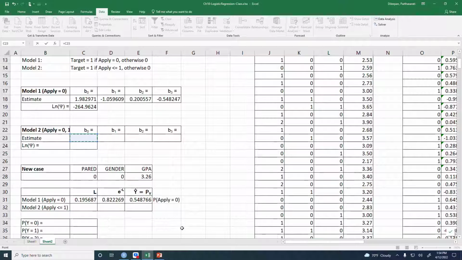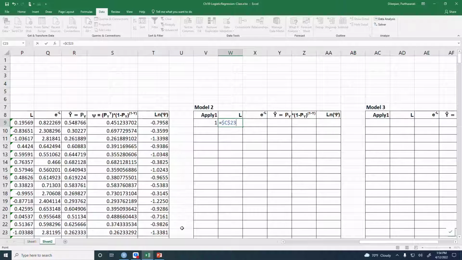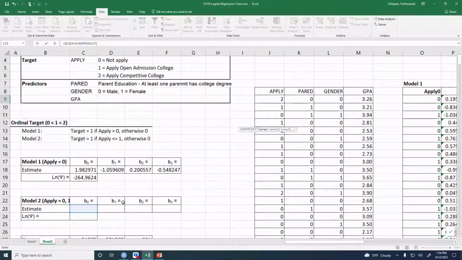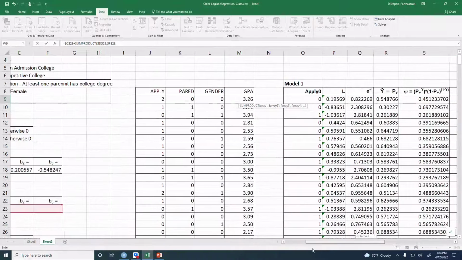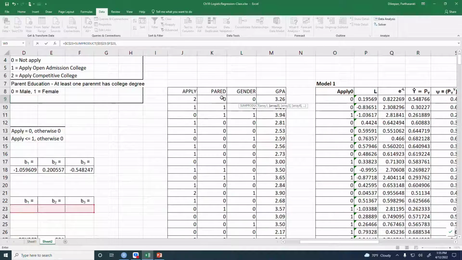So B sub 0 is going to come from this cell, absolute reference, plus a sum product of the slope coefficients, B sub 1, B sub 2, and B sub 3, and we have to absolute reference that, and then the 3 values of the observation.